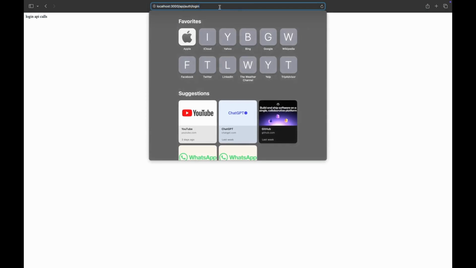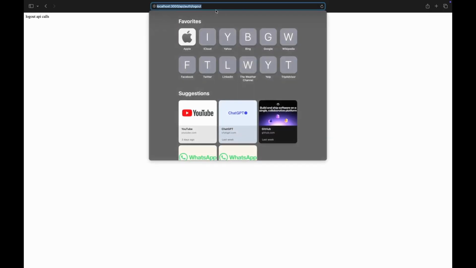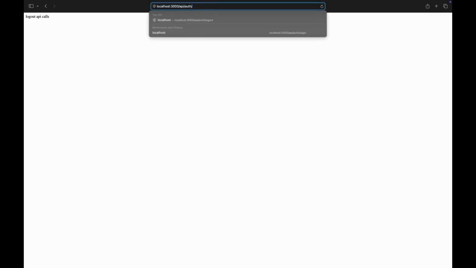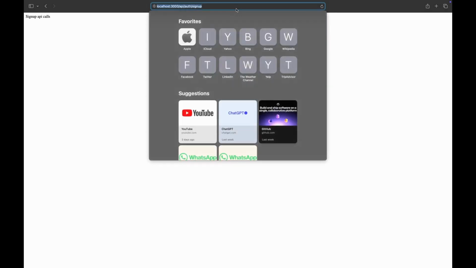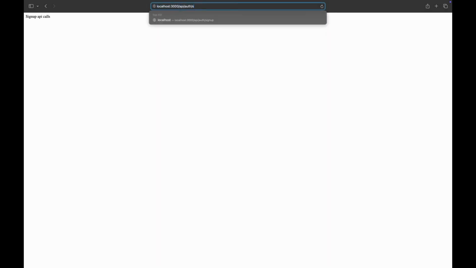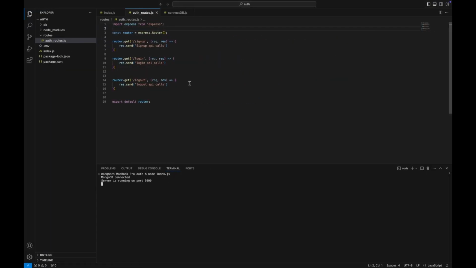If we come to this again and call logout, we get logout API calls. And if we give it signup, then signup calls. If we don't give any endpoint, then we cannot get /api/auth, because we didn't declare any endpoint for just slash.